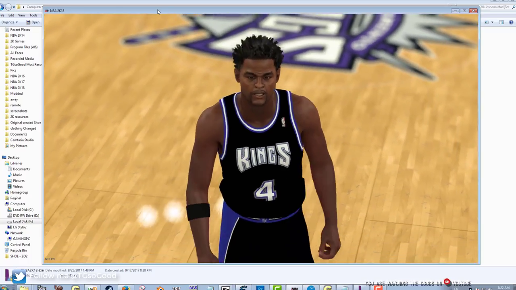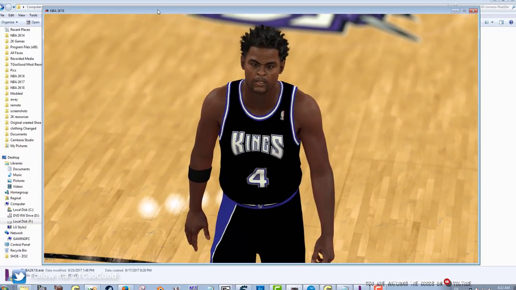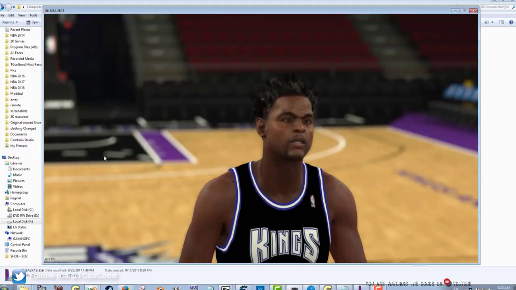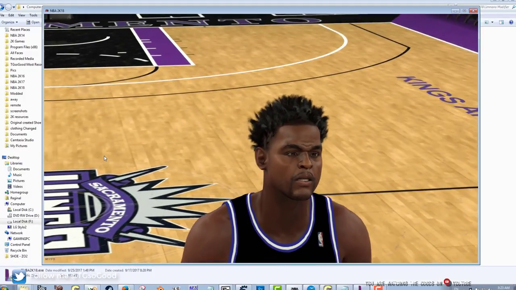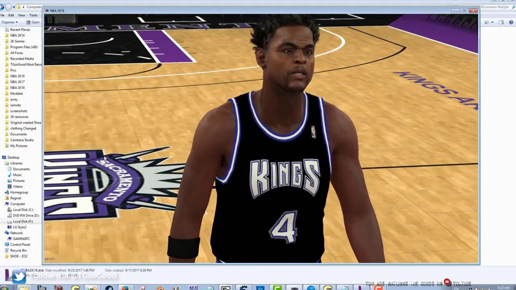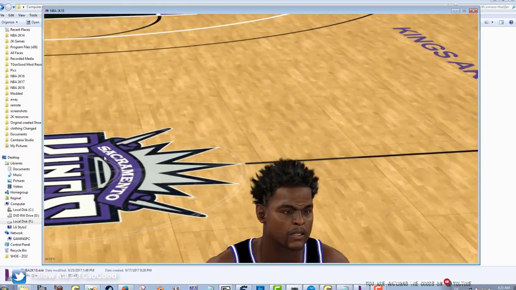All right, so the hair kind of shines funny in this game, so I definitely will have to make some edits to the textures, change some things up so it can look perfect, change the size of the hair so he has like a real mini fro, because his hair was a little closer to his head. But it looks good for the most part. It looks decent. It's a decent start. But this has been a tutorial. That's how you add hair to players.